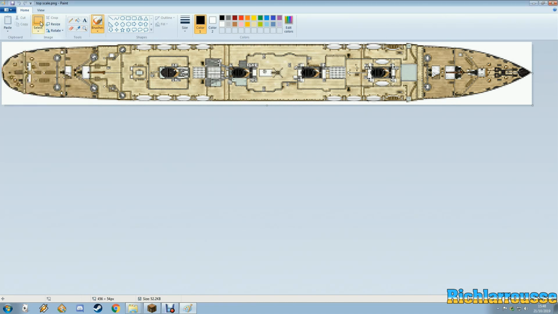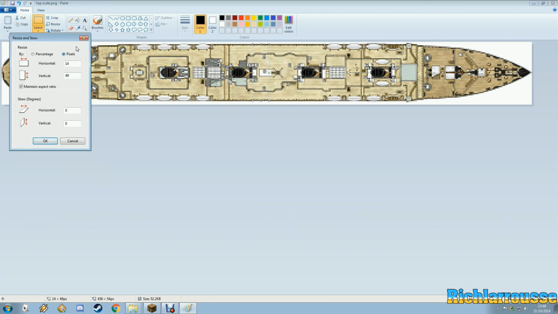And the full width of our ship, if I go from side to side, is 49 blocks. So what's half of 49? That is 24 plus 1 in the middle. So yeah, that's the width. So I want 24 and 24 either side now.